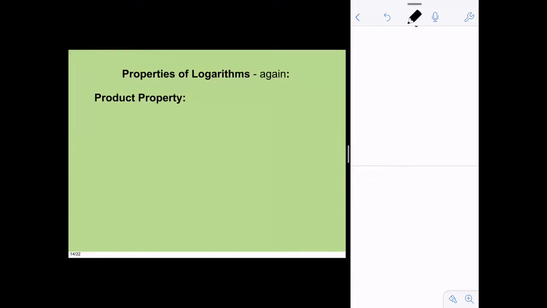The product property. Now it's the other way. Log base b of m times n. If it's multiplication on the inside, guess what? It goes the other way. You can split it apart into two logarithms: log base b of m plus log base b of n. That's fine. If you have a property that's an equality, it's always a two-way street. If you have the left side and you want the right side, that's fine. If you have the right side and you want the left side, that's also okay. As long as it's an actual rule, you can always switch one side for the other side.